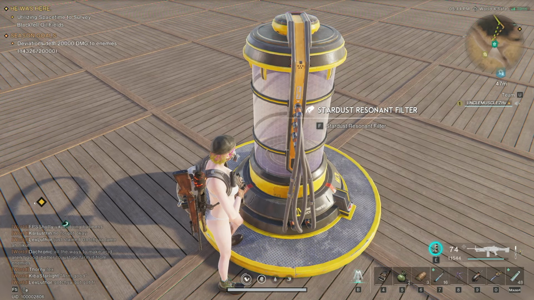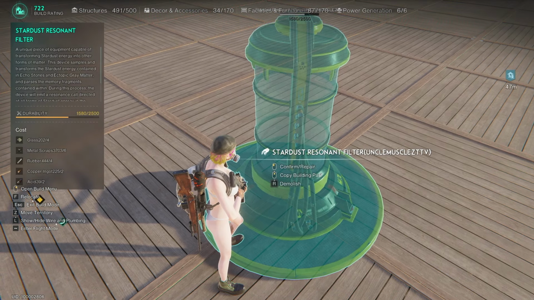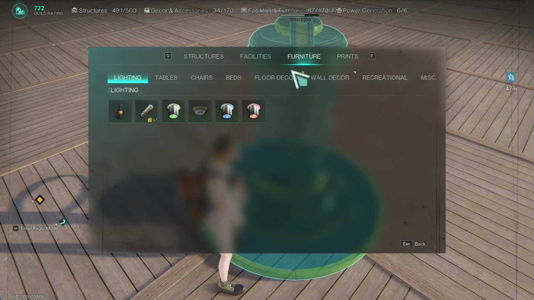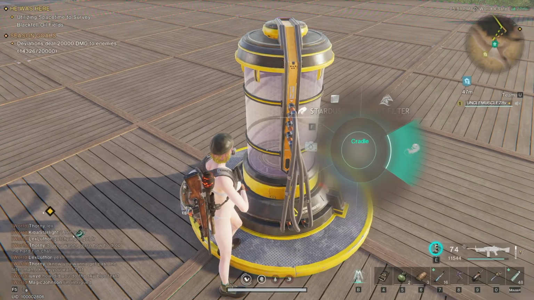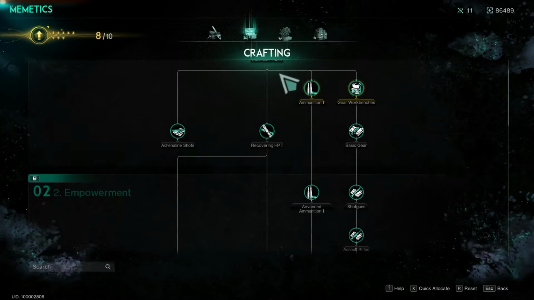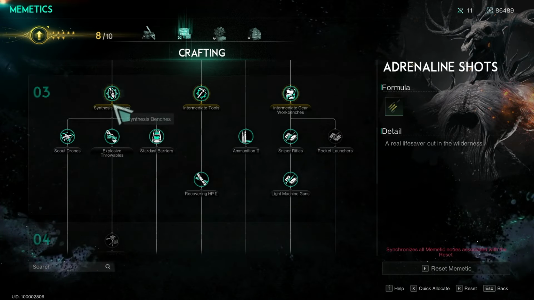Well, you're going to need to take those Cortexes you've been finding in game and put them in the Stardust Resonant Filter. You make the Stardust Resonant Filter by unlocking it in your Memetics, and then in the build menu, it's under facilities, functional, that Stardust Resonant Filter. It's in your Memetics, and it's one of the first ones, I don't know, Essential Tools. It's up here somewhere, I think.